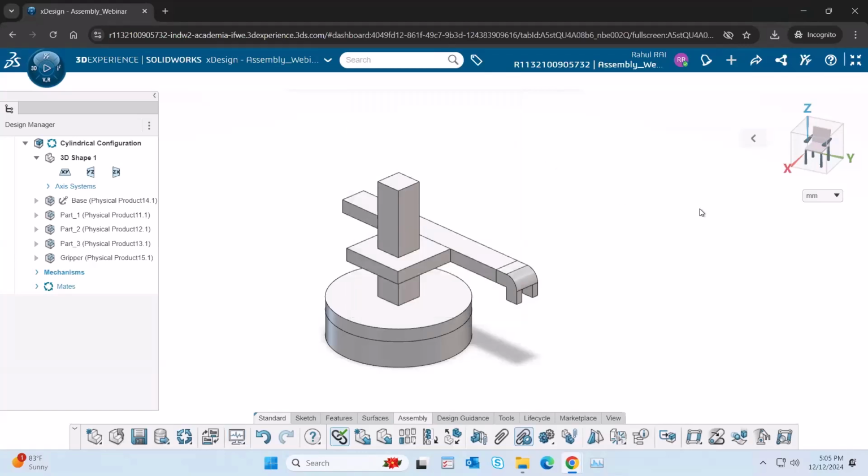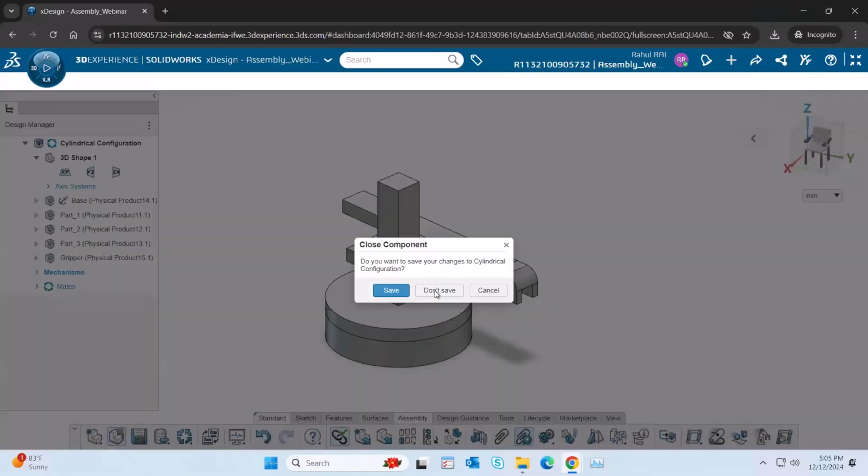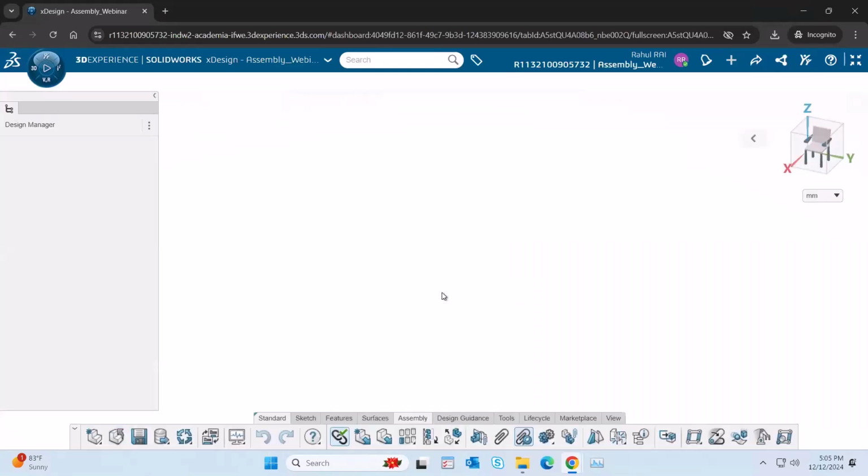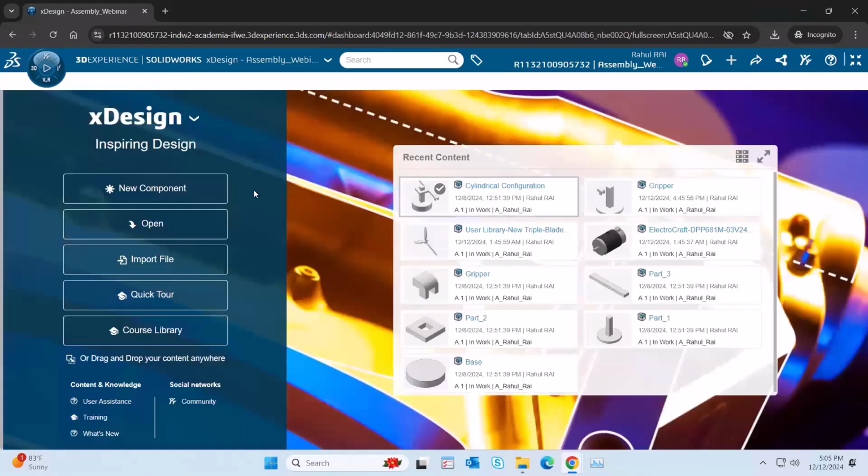And even if suddenly the power goes off and you do not have internet connection, right now that option you will not be able to see, but there will be one other option called restore files. So in most of the cases there will be an option to restore your lost work.